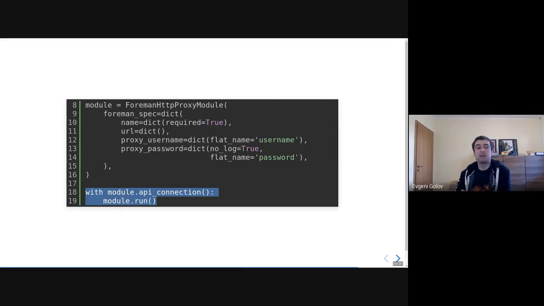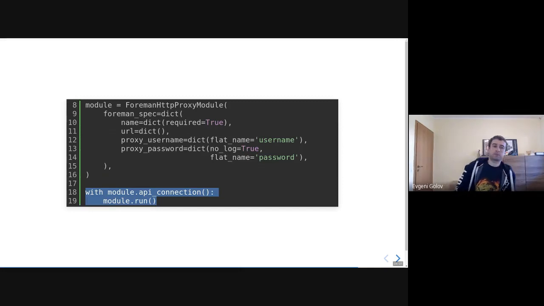For a simple entity such as an HTTP proxy that can just be created, updated, and deleted, this is all we need. There is essentially no further code needed. If you go to the blog post I mentioned, you will see that you can add more code to add more user experience to it, but it's not strictly necessary.